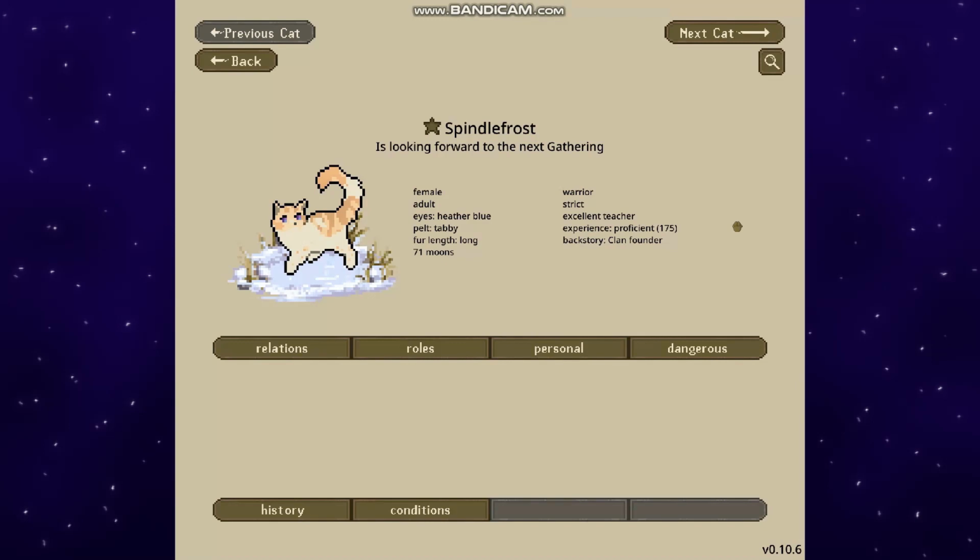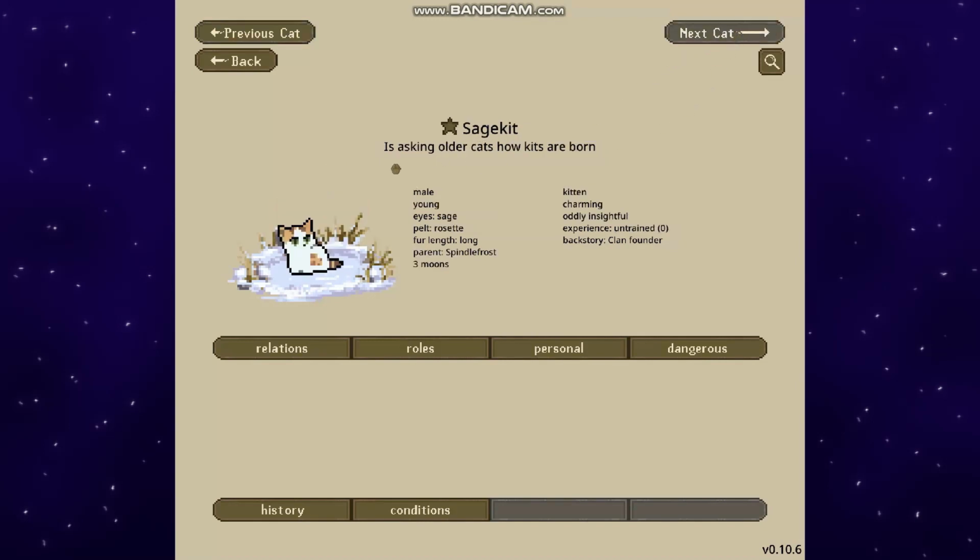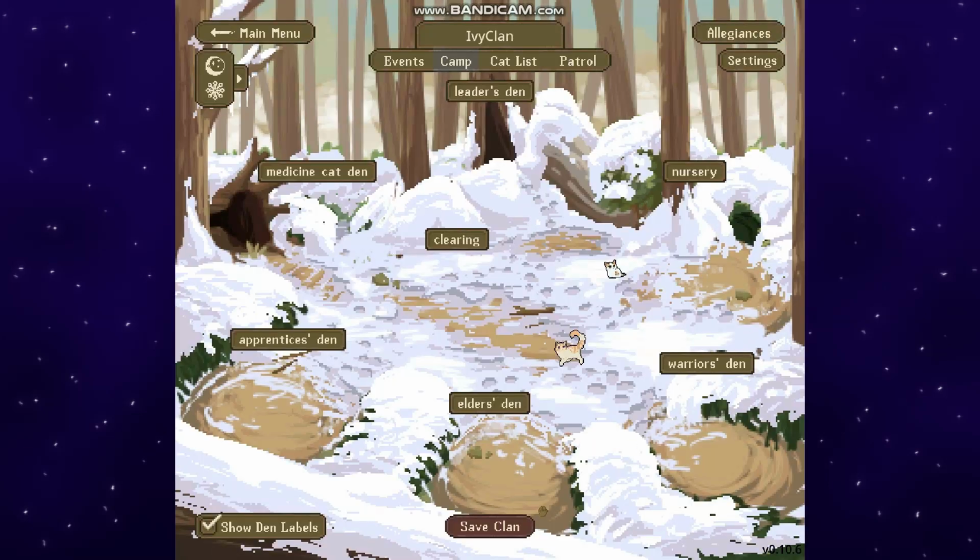And yeah, so Spindlefrost this moon is looking forward to the next gathering. I'm sorry, I do not think we're having any gatherings anytime soon. And Sage Kit is asking older cats how kits are born. I think he's trying to figure out how they can fill their clan with more cats.